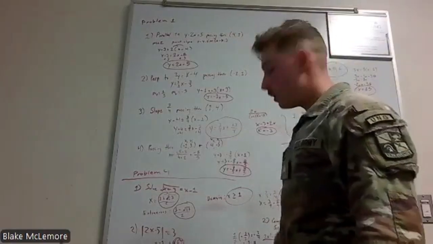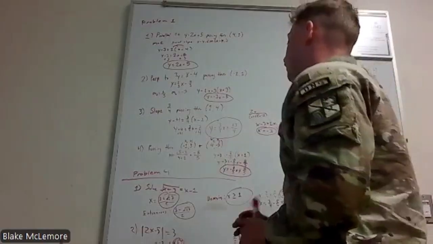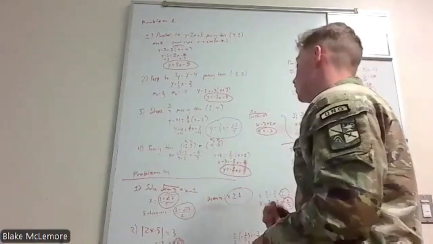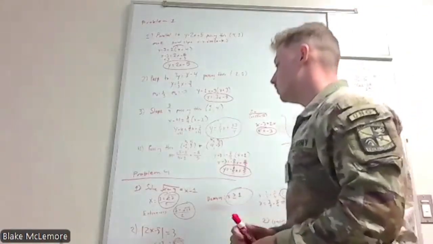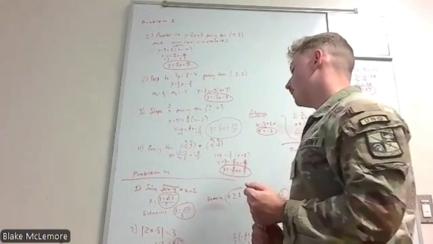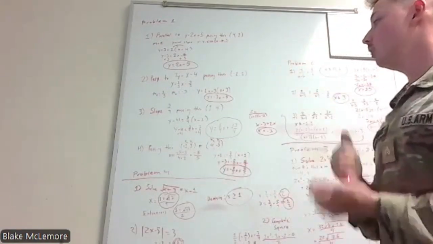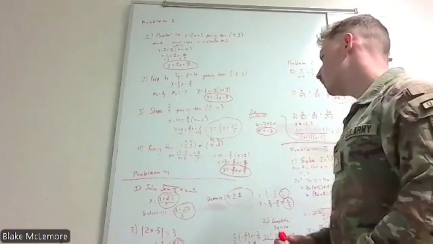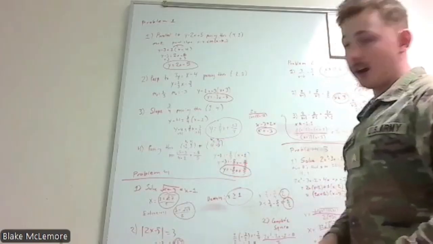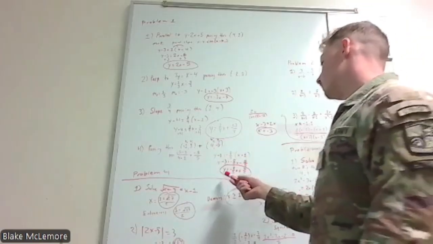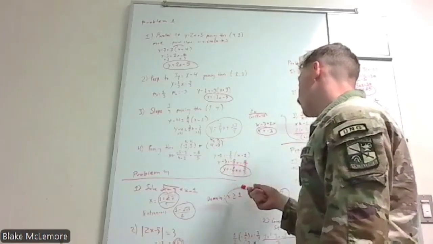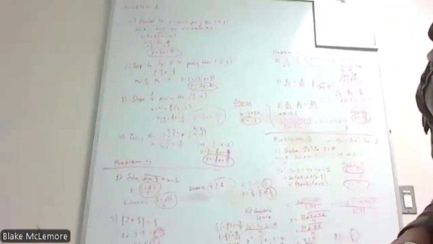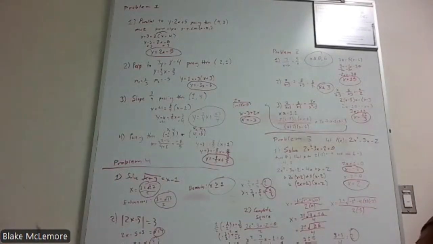Anyways, now we have a line passing through negative 1 comma 3 and 4 comma negative 5. So then you just do slope formula, which is y2 minus y1 over x2 minus x1. Just plug that in and you get negative 8 over 5. Plug that into point slope since you have x1 and y1. Then you ultimately get y equals negative 8 over 5x plus 7 over 5. All right, on to the next ones. Make sure that you can actually see that. Cool.